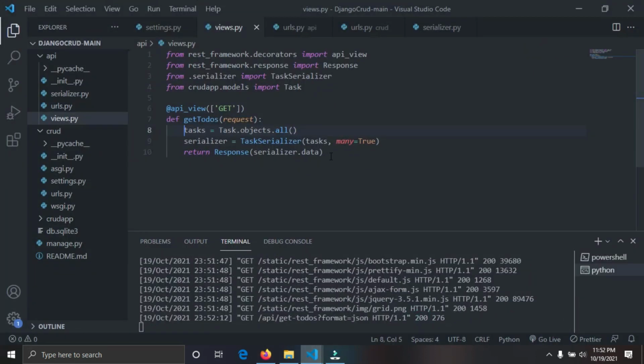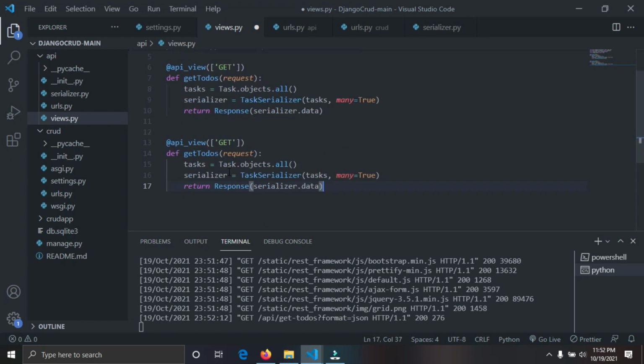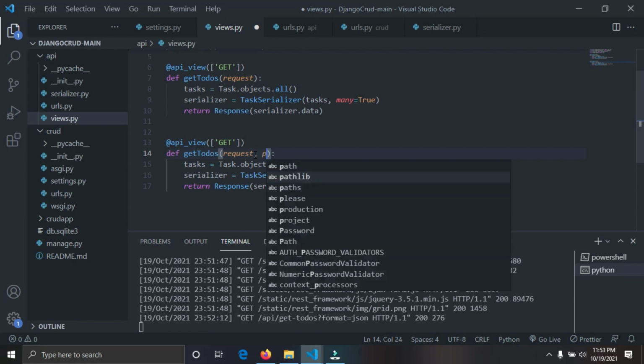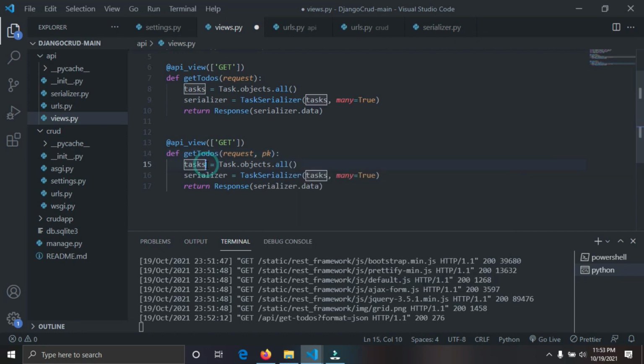So we're just going to copy this, Ctrl C, and we'll paste this down, Ctrl V, and we'll change some things now. So we're going to get the to-do by its ID. I'm going to put in a pk here, a primary key. I'm going to say todo equals Todo.objects.get(id=pk).